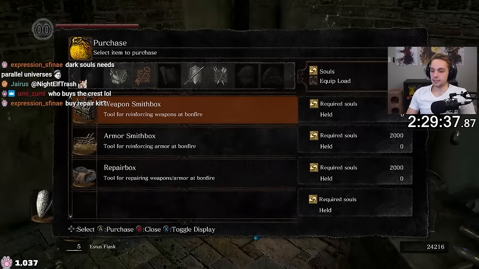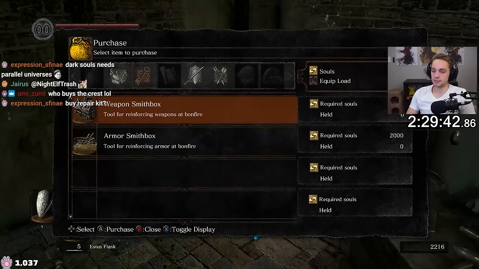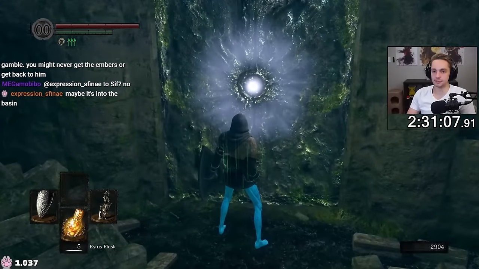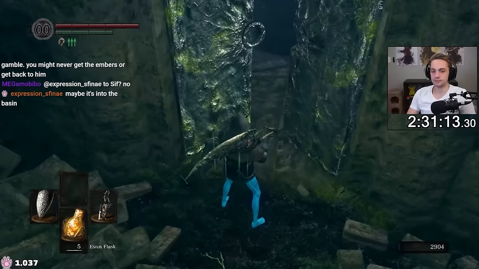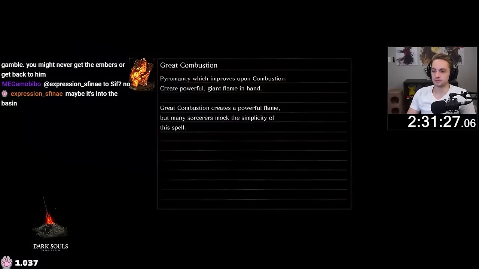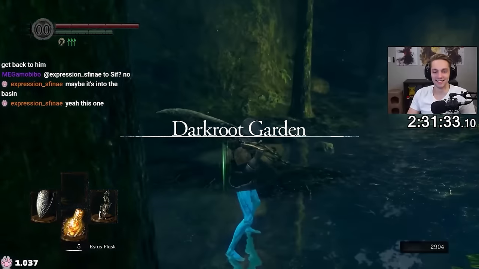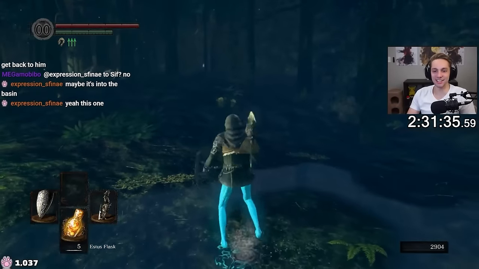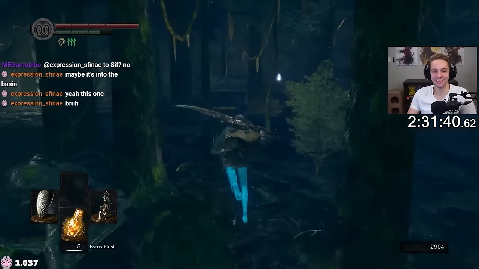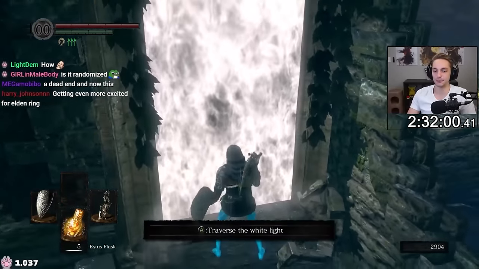Give me the crest and give me the repair box too, just in case. Oh, is this door gonna count as a fog gate? Wait a second. No. Okay, guess not. Let's check butterfly first, though. Be a boss. Wait! Is this actually... this is just the correct area. What the heck? Well, but what about this? We've already been to the butterfly arena, so this is definitely not the butterfly arena.